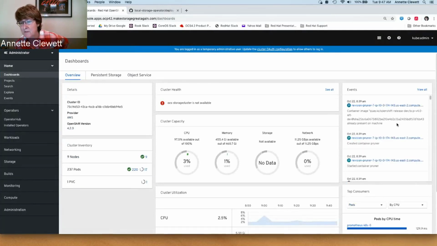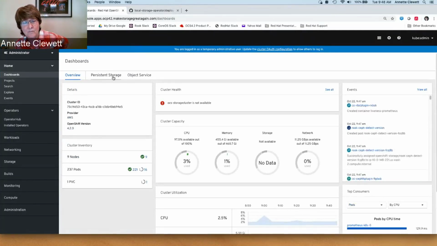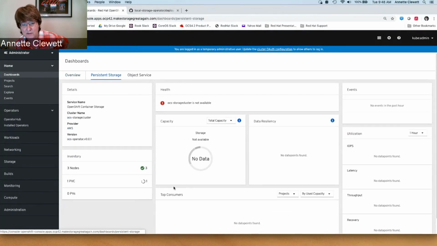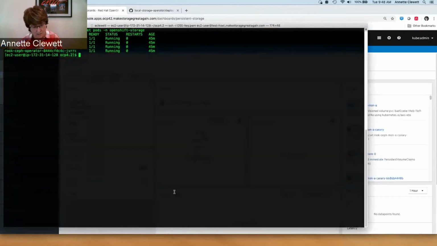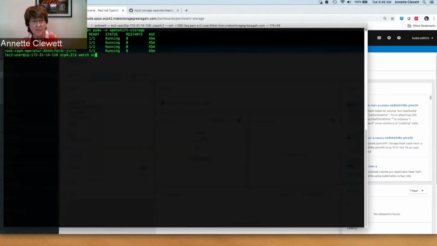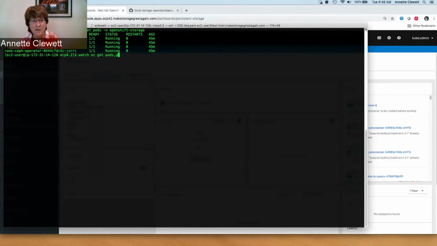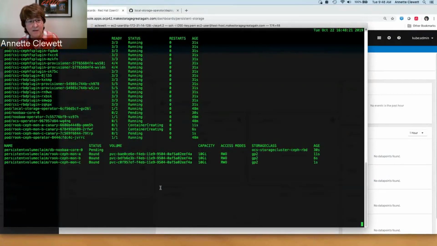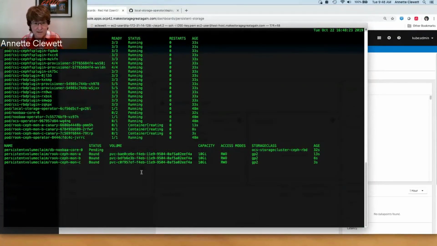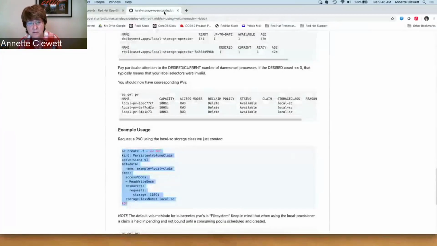Then I can do a few things, go back to dashboards. I'll start to see a lot of events on the right side. Not up yet, so let's go back to our CLI. Do a watch, and this is where local storage operator was used. So these PVCs that you're seeing come up here are going to be file mode PVCs, but they're created by using the GP2 storage class in that example I showed here. So instead of local SSD, it'd be GP2.